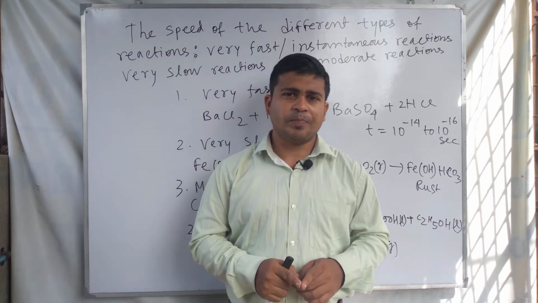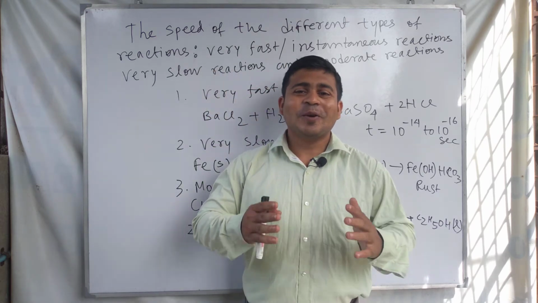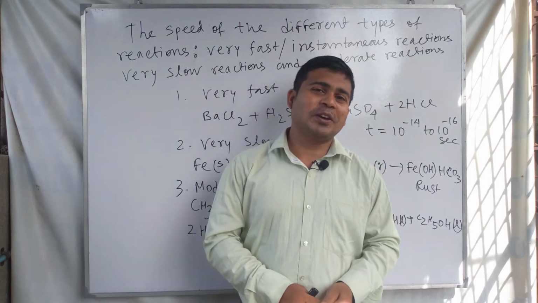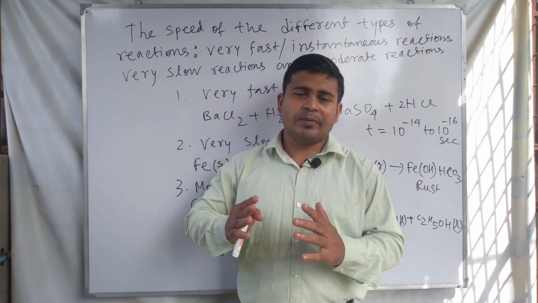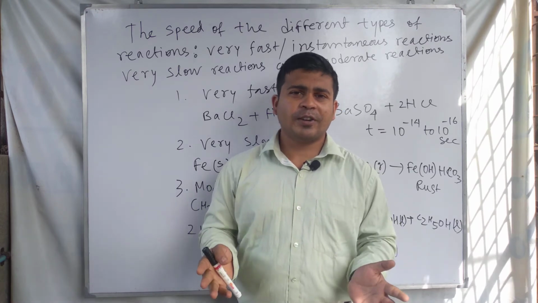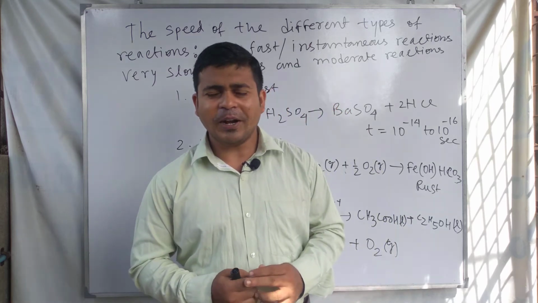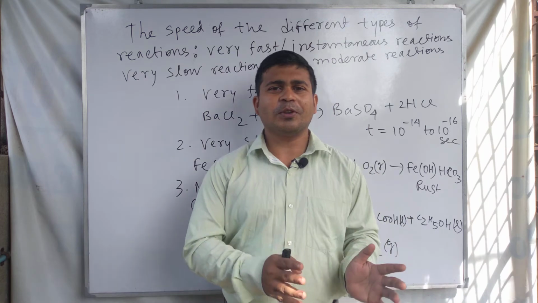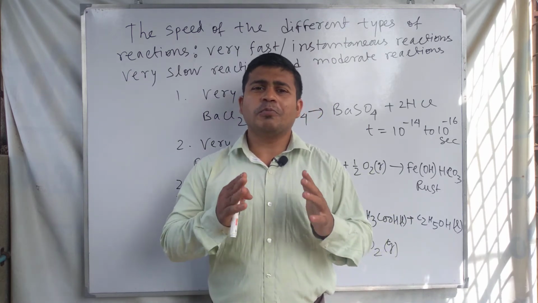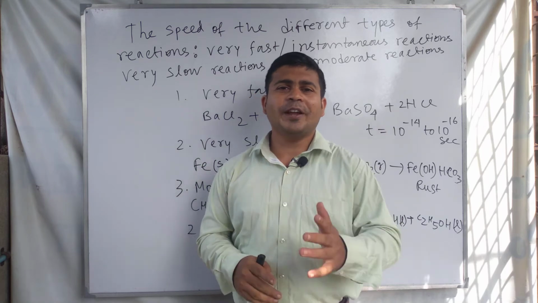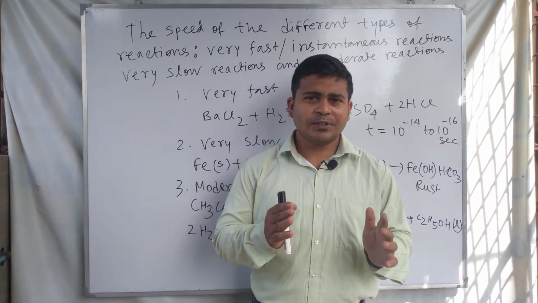In this video lecture we discuss this question: what is the speed of chemical reactions, very fast speed, very slow speed, or moderate rate speed. So we discuss the speed of various kinds of chemical reactions in this video lecture. Watch these discussions up to the end to understand the full topic.